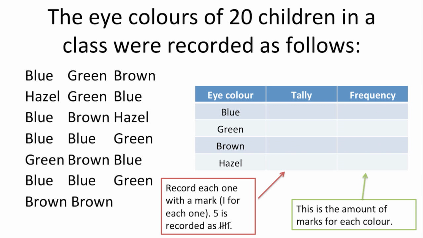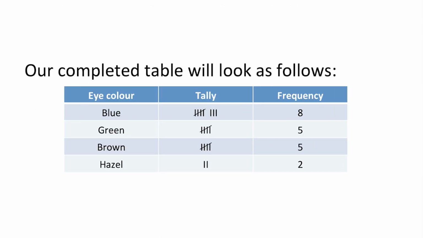So for this particular experiment, this is what the completed table would look like. We have all our tally marks there in the central column, and then we add those up to get the numbers in our frequency column. Now, when you've conducted an experiment with a certain number of people, it's always important you check that the results match the number of people who took the experiment. So if you remember, we actually asked 20 children their eye colour, and the total of our frequency column here is 20. So we know we've actually got every result in there.